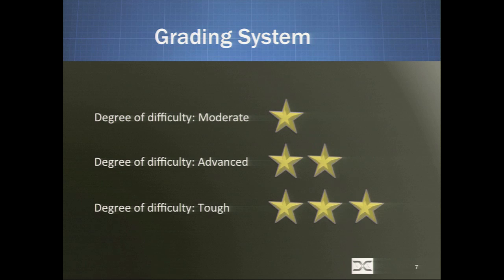I've graded these design patterns and how I've implemented them in JavaFX. If they're moderately easy to implement, that means that you can make the jump. Since many of you raised your hands as JavaFX beginners, you should be able to do this quite easily. And you have the advanced difficulty here, which will take you a bit longer. You need to understand a bit more about the framework in order to solve or implement a design pattern.